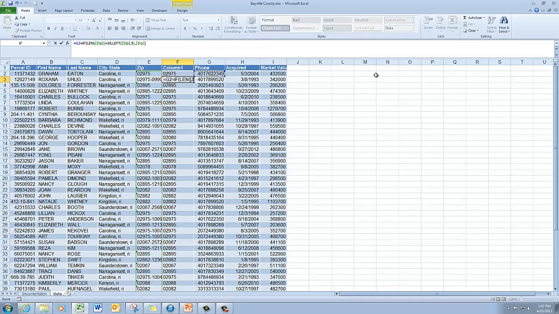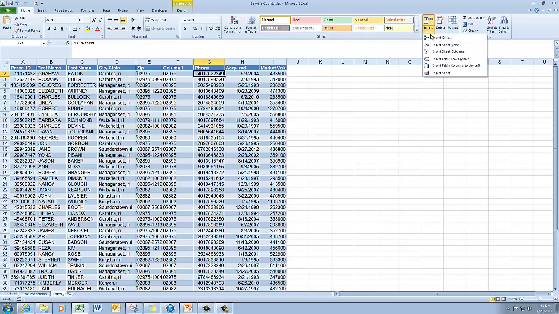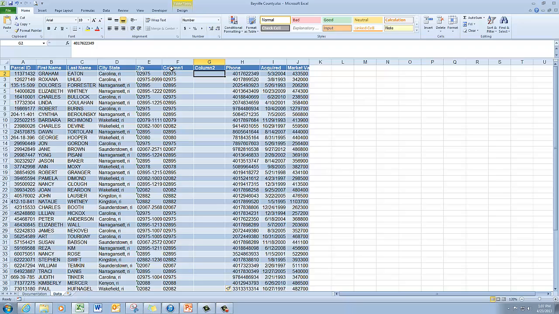Okay, so the next thing your textbook authors have you do is go ahead and insert another column here between phone and our new column 1. So we're going to insert table columns to the left. And then I'm going to select the data in column 1. And notice that I am using my mouse pointer to kind of come partially down into the column heading. Notice that my mouse pointer has changed to a skinny black arrow. If I click now, it will select the entire column.